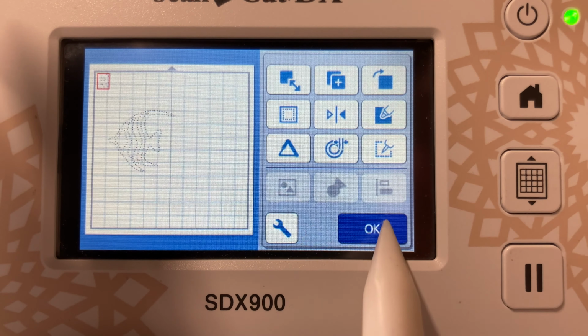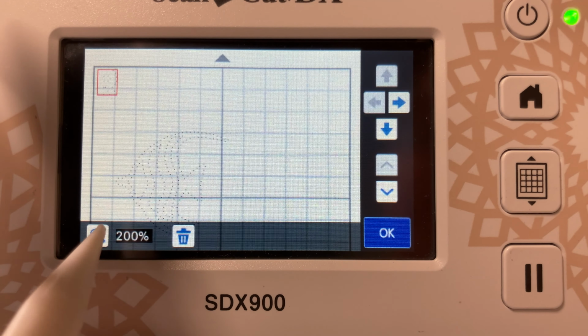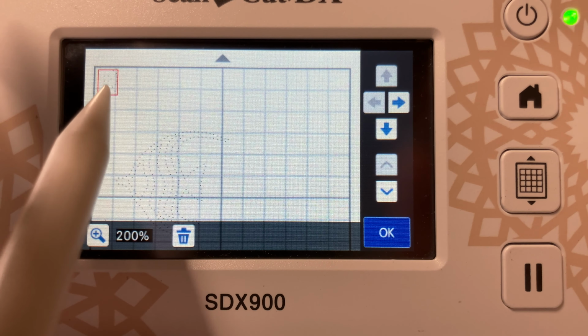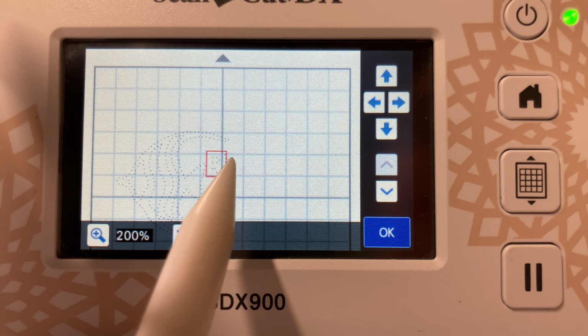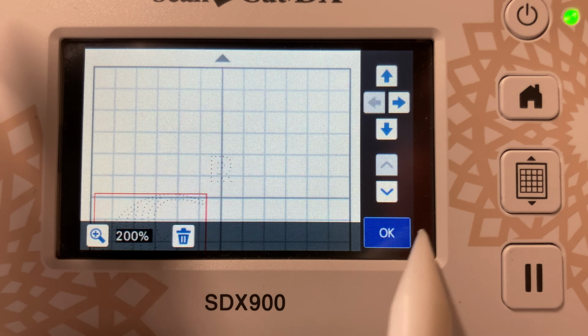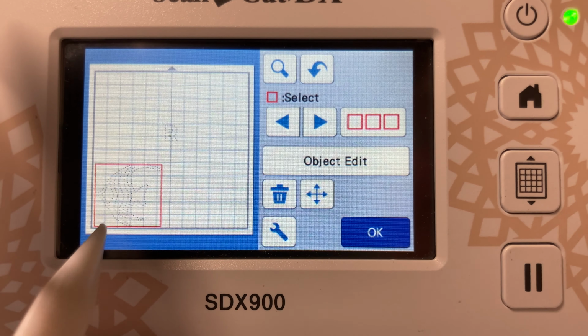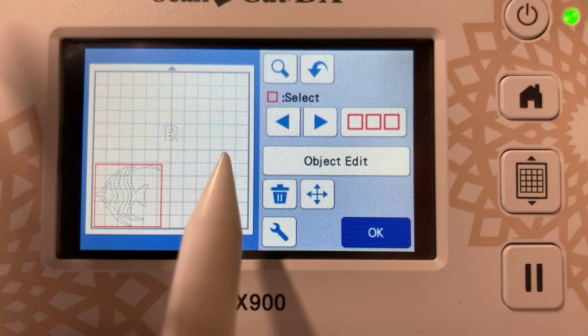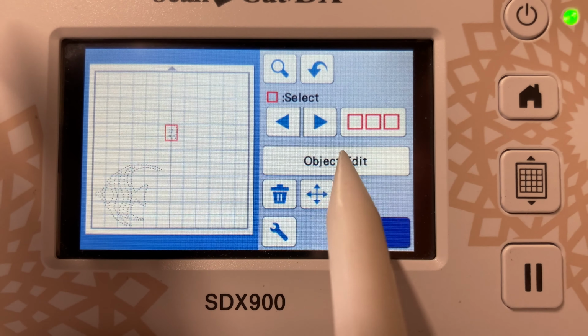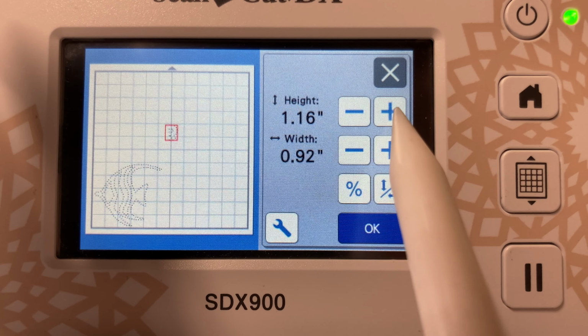So go into OK, and then we should be able to see, or let's bring that in the middle first, sorry. Move this fish down here. I'll make that letter large again so we can see it.